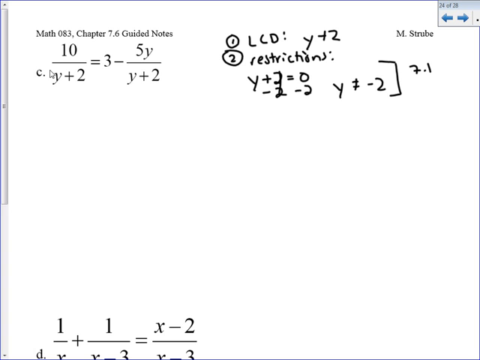It could be 0 here. Because what happens if I put 0 in for y? What's the denominator? It'd be 2. It's not 0. You can't have it equal 0, and then when you solve it, that's the restriction. The only reason we got 0 in the previous problem was because it was a monomial. You get 0 from monomials. From binomials, you're going to get something other than 0. Any other questions? These are all great things to ask.